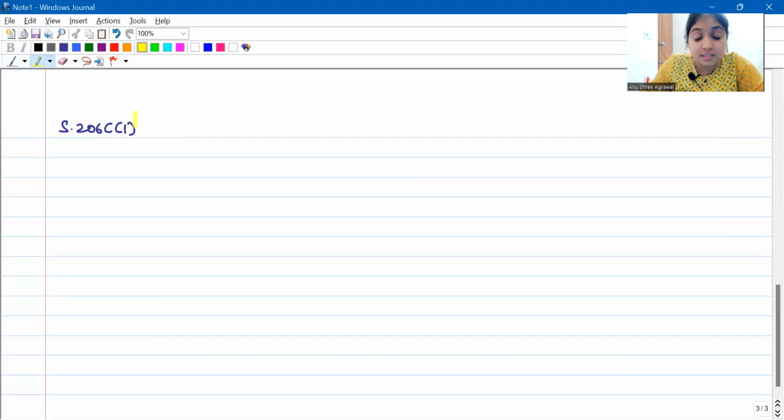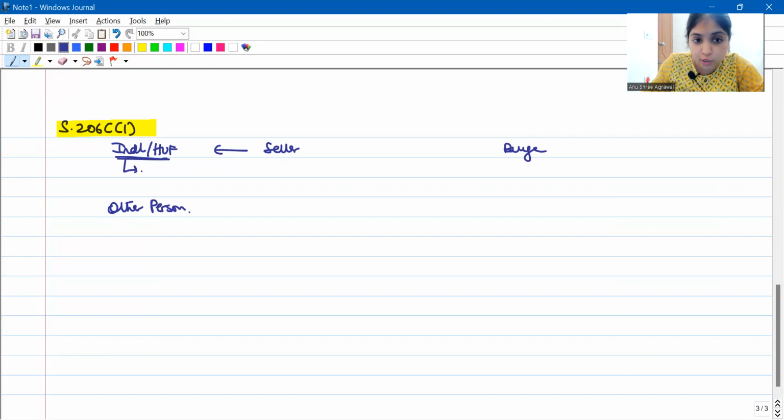This question, the first case study based MCQ, is all about TDS and TCS. So first of all, I'm discussing with you about section 206C1. Now here we have two people in our story. We have the seller and we have the buyer. Now who is the seller? Either the seller may be an individual or a HUF, or the seller may be any other person, right?